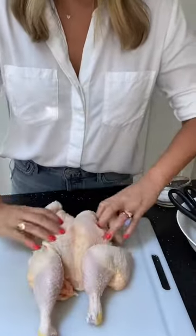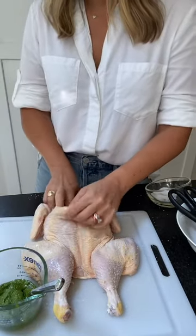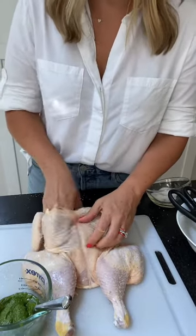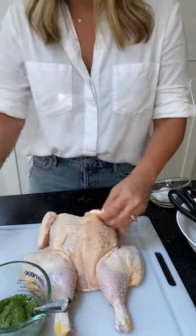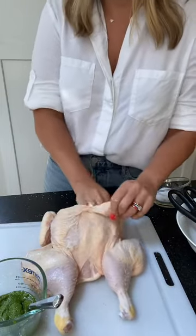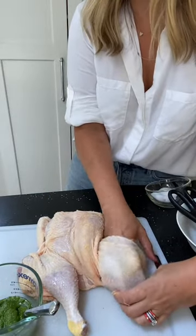Okay, so we have the flattened chicken, lots of salt, and here I have a quarter cup of pesto. And what you're gonna do is take your fingers and get underneath between the skin and the meat. And you're just gonna make a little bit of a pocket in there. So the first thing I like to do is do that on all the sides. If you can't get in there for some reason because there's too much fat, you can make a little slit and go in that way. So here I'm doing that on this side because I couldn't get in. All right, and then you'll do the same underneath the legs and open up underneath this side.